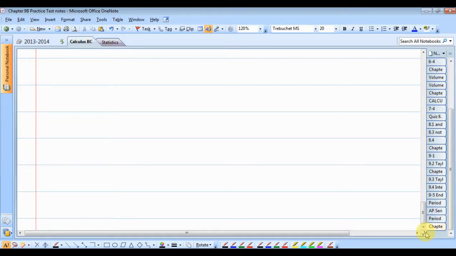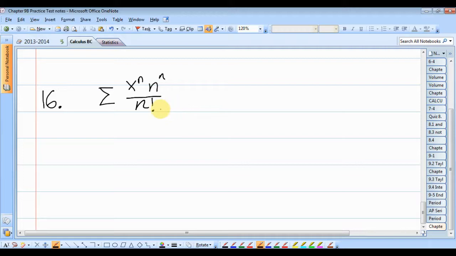Okay, let's take a look at 16. We're trying to get all the hard ones out of the way. Okay, so we have f of x is equal to this series, x to the n to the n over n factorial. That looks like a pretty innocent looking series. Man, does that look innocent.